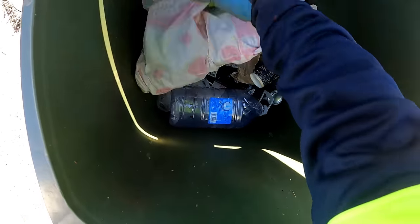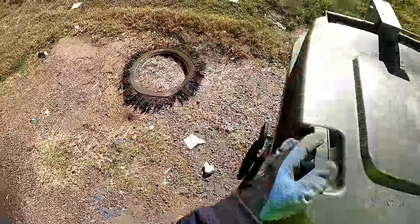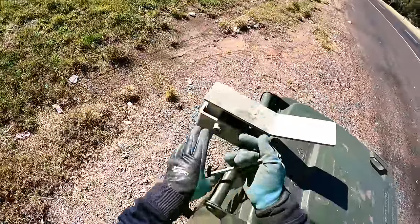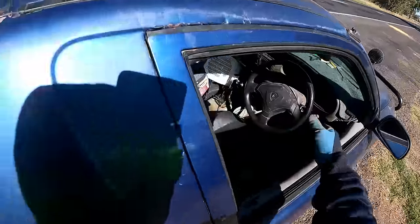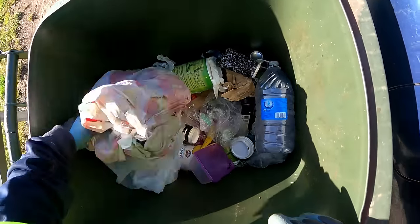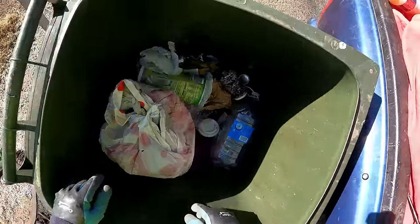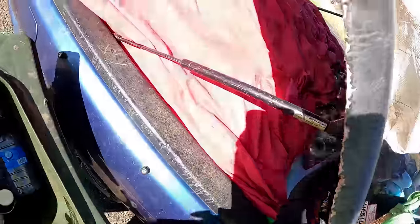Oh yeah, we need to undo this. Pick that up. Need to undo it. Sit that on the dash so I don't lose it. I've almost lost it once before. I'm not going to try to lose it. Bit hard to remake. Front end of that.